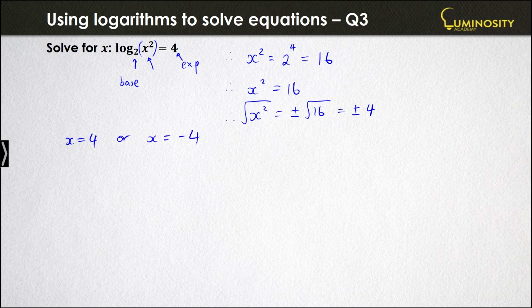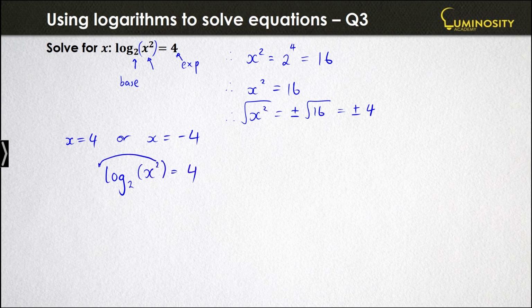But this is still true because when you put the negative number into the square, it'll always generate a positive number. So the input of your logarithm is still positive, and that's important. The input of your logarithm must always be a positive number when you apply the logarithm onto it in that original expression.